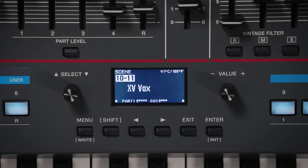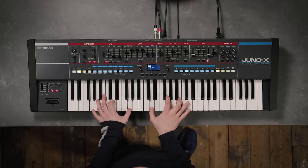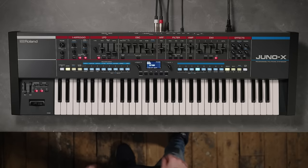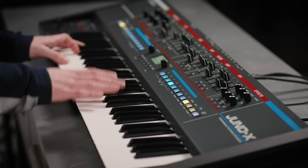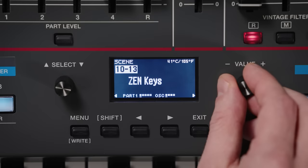So that was the Juno-based models. However, as mentioned earlier, the JUNO-X is not just for Juno sounds. It also comes with two additional models, which are the XV-5080 sound module. And the RD piano. And even more model expansions can be added via Roland Cloud. But of course, since the JUNO-X is based on our extremely versatile Zencore engine, it also includes a huge menu of Zencore sounds.